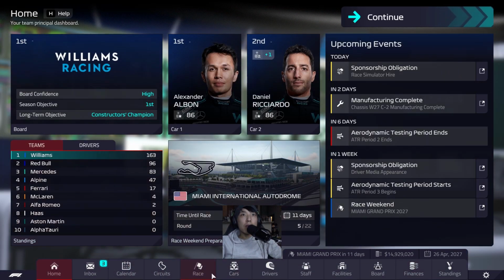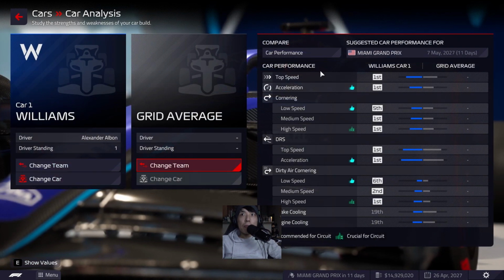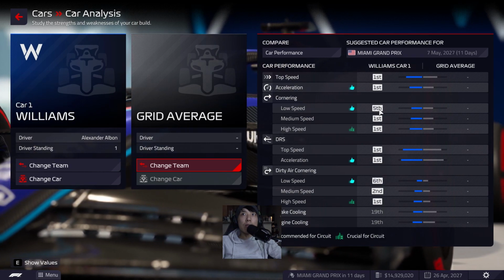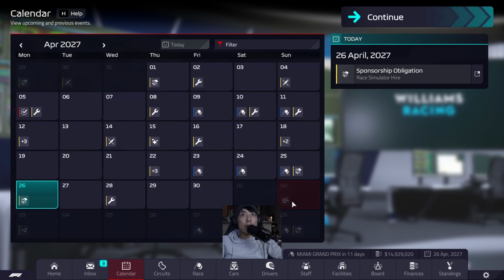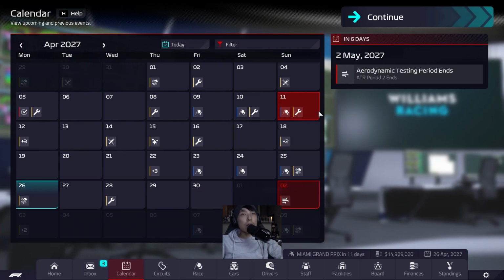Oh yeah, I did say we want to look at the car analysis to see where we sat on the grid. There we go. Low speed cornering still needs a little bit of work. Maybe a front wing project when we get some more wind tunnel time. When is the next wind tunnel time? I think it's coming up, actually. Yep. All right. So the end of this week is the end of the ATR period.